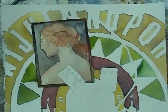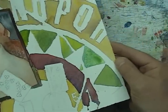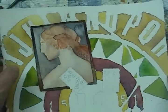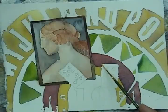I just finished laying in all my greens using the method of applying blue first and then flowing a yellow in on top of it and then gently moving it around. As you can see, it's still wet. We'll let that dry now and then continue with, what color should we continue with? Blue. We'll do the blue triangles and the blue center. And in order to achieve a blue, I'll start with a base of red and then flow my blue on top of that.